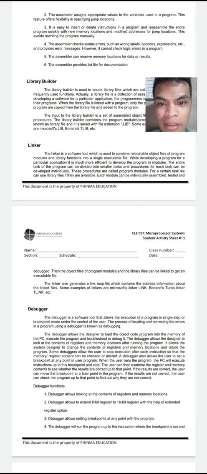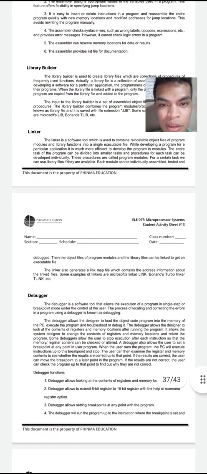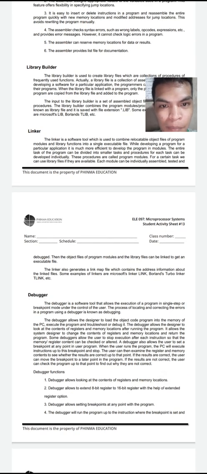The entire task of the program can be divided into smaller tasks, and procedures for each task can be developed individually. These procedures are called program modules. For a certain task, we can use library files if they are available.